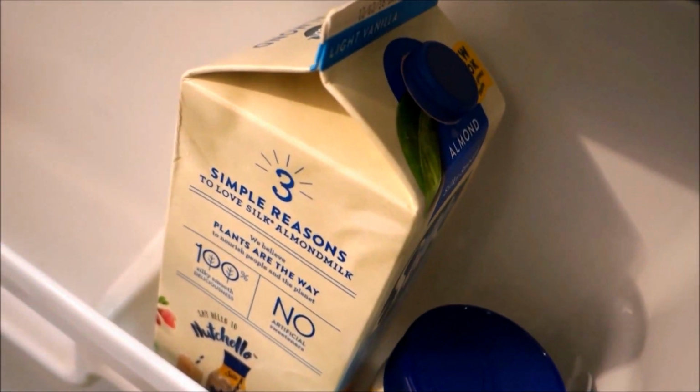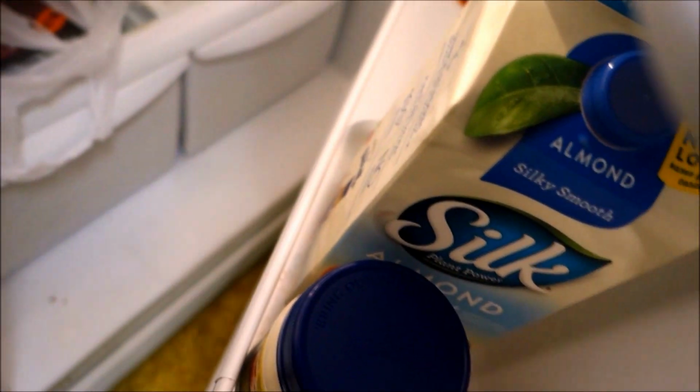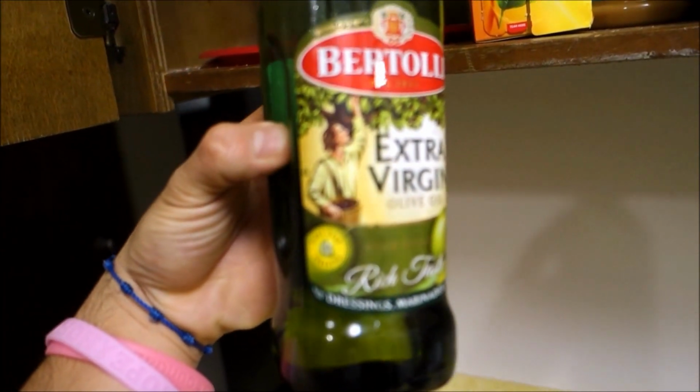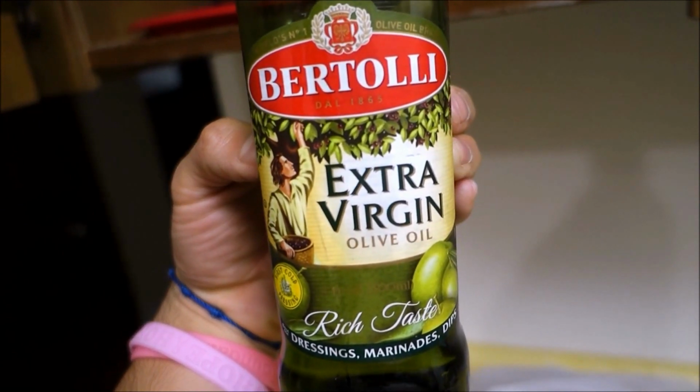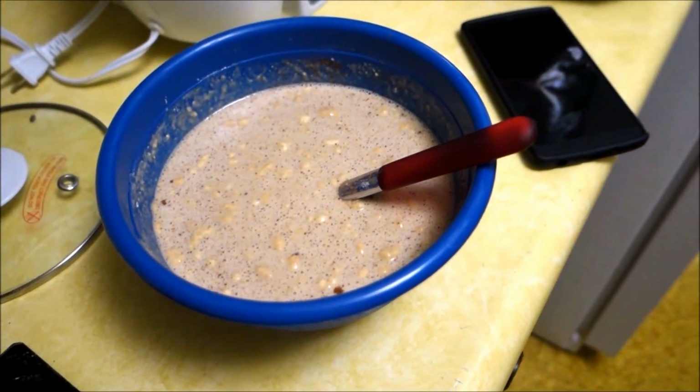of almond milk. I could have probably used regular milk, but I don't have any. And since none of that really has fat in it, I also put this. I've never done this before, putting olive oil in my pancake mix. Want to know how that's gonna taste? It's just trying to get more calories in.